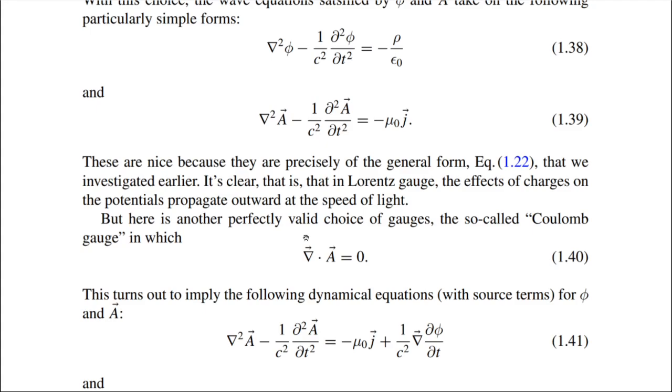So when we plug in the given conditions in equations 1.37 and 1.38, we get equation 1.39, right? That's del square A minus 1 by c square dou square A by dou t square equals minus mu naught J vector. That's when my above condition equal to 0 holds true in the Lorentz gauge transformation. There is another gauge transformation called the Coulomb gauge transformation, wherein B is equal to curl of A, and the divergence of A should be equal to zero, since it's defined in such a sense.